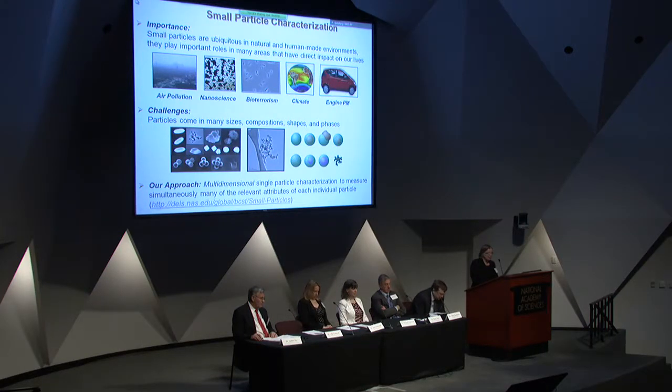They come in a variety of different sizes, composition, phase. Here you could see microscopic images and cartoons of particles which we very recently studied. And you could see just from the pictures that properties and effects of these particles will be very, very different. So a couple of years ago, the National Academy of Sciences hosted a workshop on challenges in nanoparticle characterization, in small particle characterization. And I was invited to show our way of doing things.